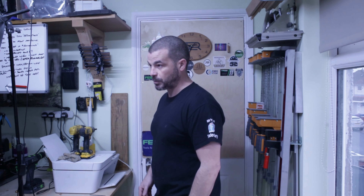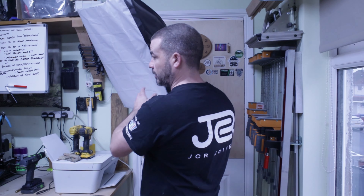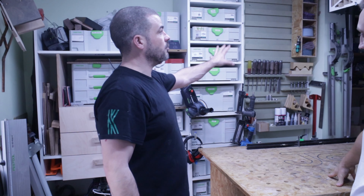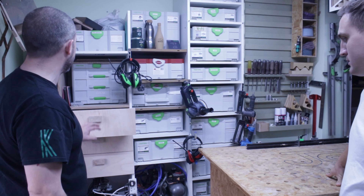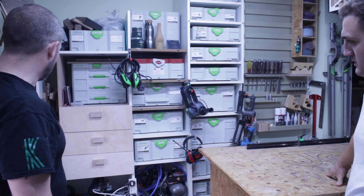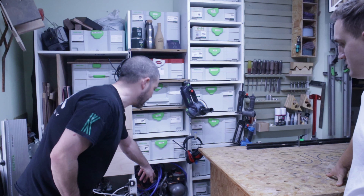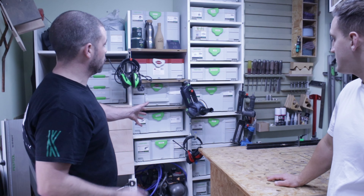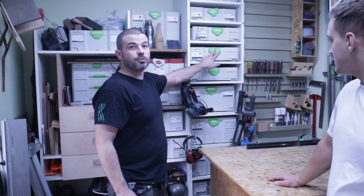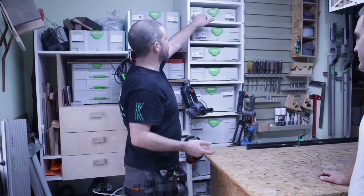It's a bedroom — everything's at a premium space here. So you've got exactly what you need and no more. So this is the wall that a lot of you will have seen on YouTube — this is what I use for the backdrop for my videos. I've got a couple of drawers which are a new addition, just to put a few drill bits and a few little hand tools in. All my jigs for worktops, sinks — the MFT will slide down the side here. We have a little air compressor running my nail guns. You can see some of the Systainers that I have my tools in. I always label everything with individual little label stickers — otherwise you can't see exactly what's in the boxes.